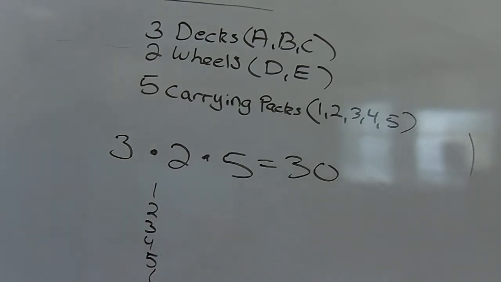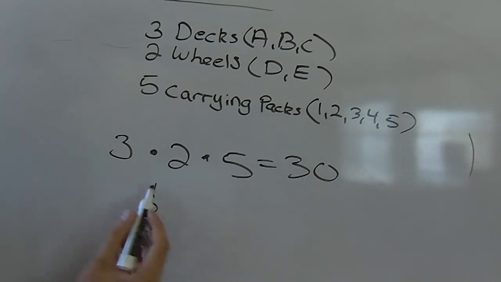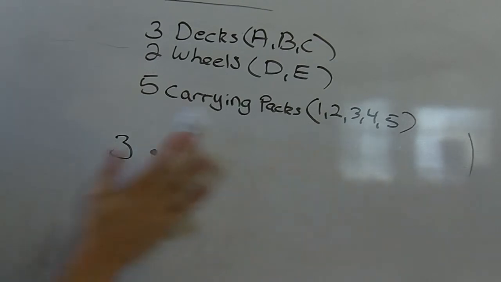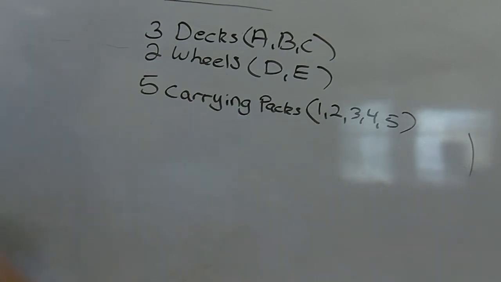And then each of these outcomes, 1 can be matched up with any of the 5 packs. So there's 5 outcomes here with wheel deck combination 1. Wheel deck combination 2 can be matched up with any of the 5. So it's 5 plus 5 plus 5 plus 5 plus 5 plus 5, or 5 times 6, which again is 30. And once again, if you don't understand this, please pause the video. Let me know. I can sit down with you, go through it a little bit slower, and maybe explain it a little bit differently. Maybe using a smaller example.